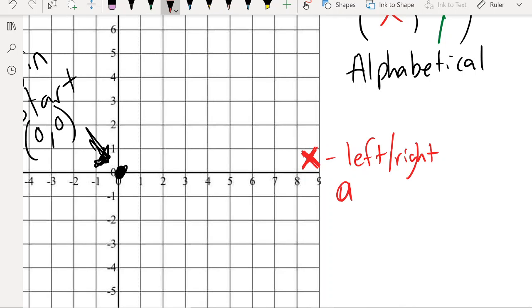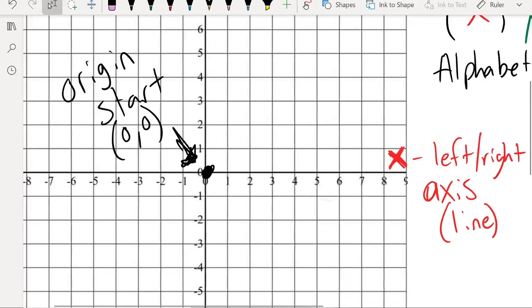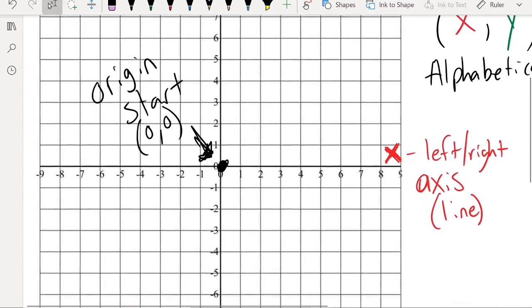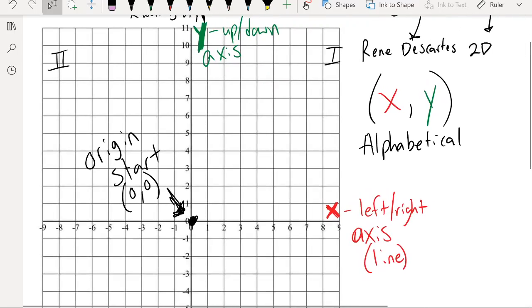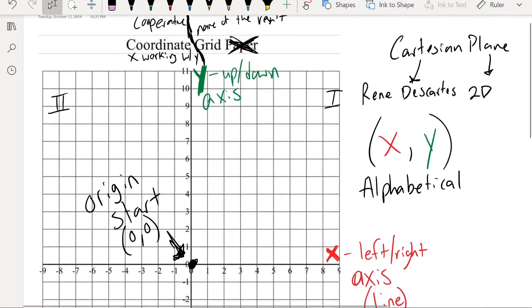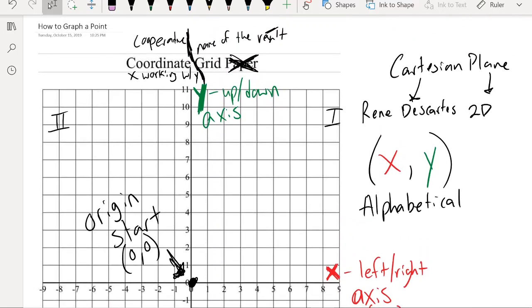So x-axis, aka the x line, is the line where all of the x values are housed, or at least the ones that we label. The x-axis and the y-axis, where they meet is the origin. That's where we start. Okay, so now we need to know where to travel, where to go to. There are two different ways to do this.